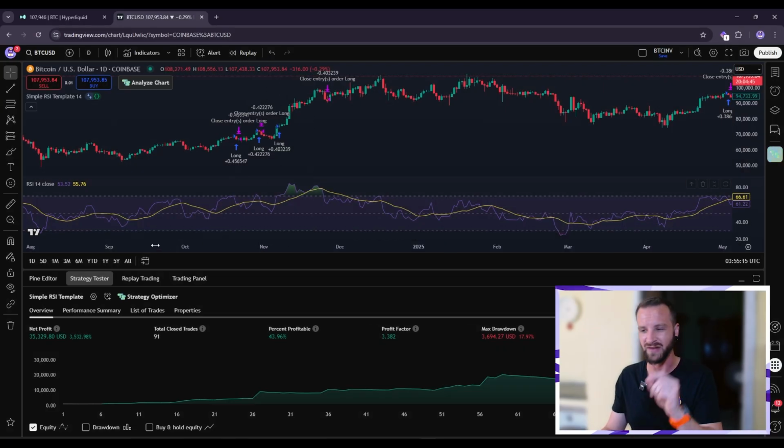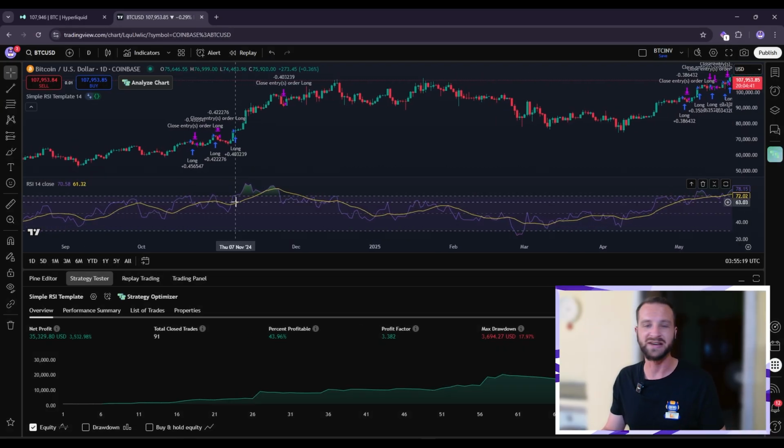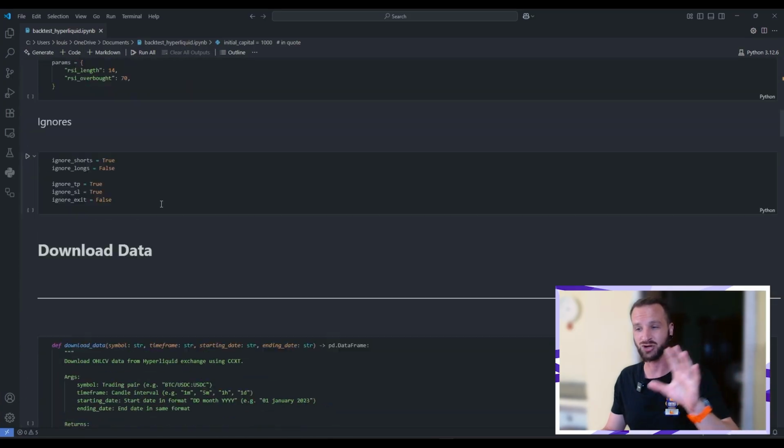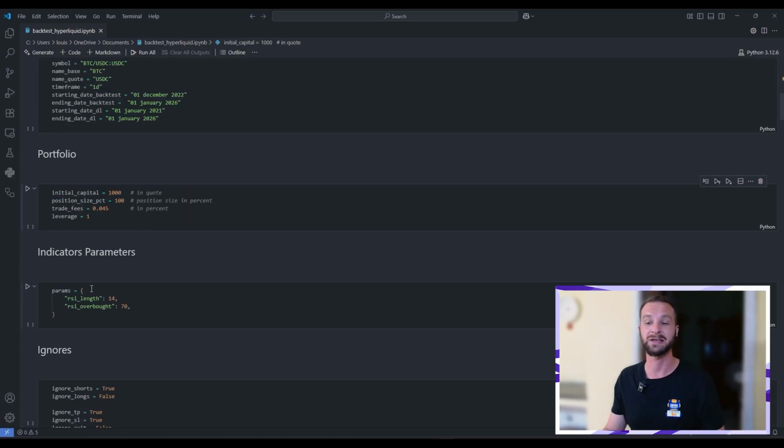So back to the strategy very quickly. Super simple rules. When the RSI goes above its overbought level, so 70, I enter long. You see an example here. When it goes back below the 70 overbought level, we close that long. There you go. I'll link all of this in the description below. And now I will show you how this code works. You can already see the RSI parameters. Once you've understood, I've explained everything, you can come here and implement your own indicators, your take profit rules, whatever. So let's go.